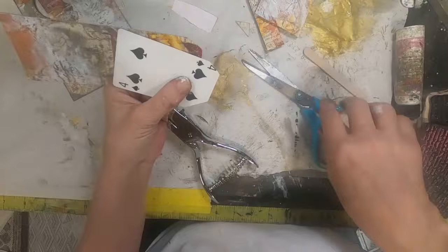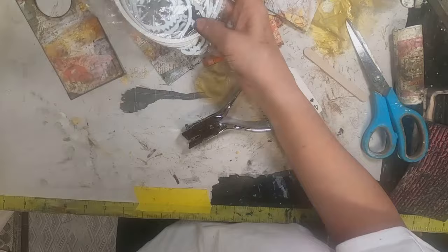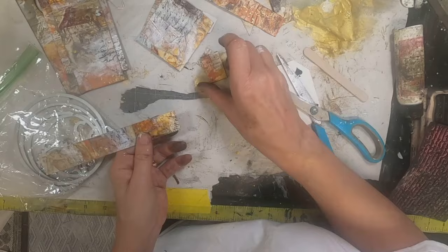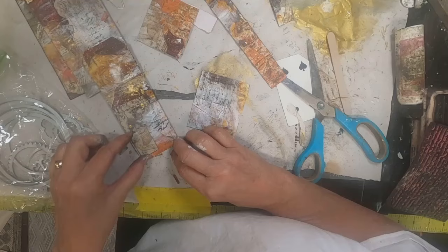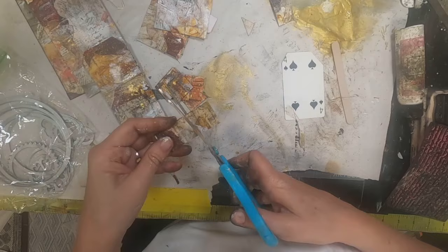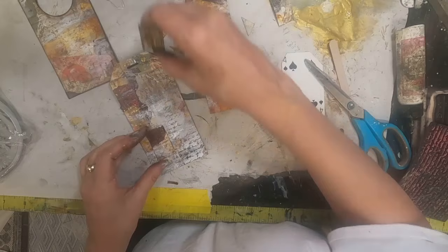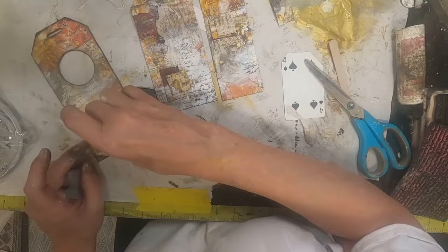I want to get my tags cut. I have three tags cut and I'm defining the top of them, placing this slit in the top. I have one more that I want to cut a hole out of — I'll get that die and take it over to my Big Shot. These little strips were left when I cut the tags out at the end of the master board. I'm cutting them off in just random lengths and I'm going to be utilizing those as dangles and as little focal pieces on the front of my tags. I have these two larger pieces left and I thought note cards, but I decided instead to come back and make a book closure out of those, so we'll deal with that a little bit later.